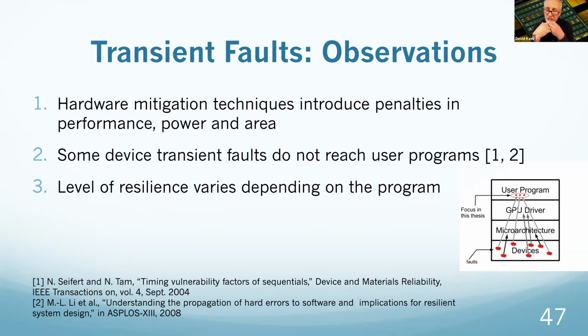We can have redundancy. The typical way to provide resilience to these types of soft errors is to duplicate portions of the hardware. You can duplicate, or you can duplicate things in time. So you could use the multi-threaded capability and run 2 threads, and if one thread gets hit, or maybe you run 3 threads and you do triple modular redundancy, where you check the result of all 3 and you trust the result of 2 of them. So there are ways of doing this, but they all cost performance, power, and area, as well as time. And so there have been a number of studies that have looked at this.